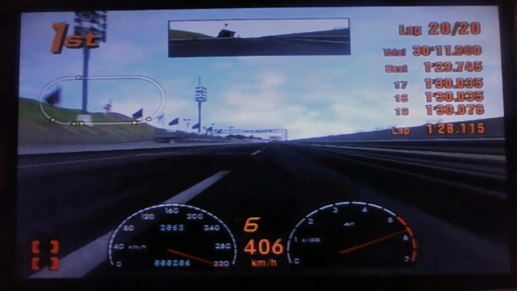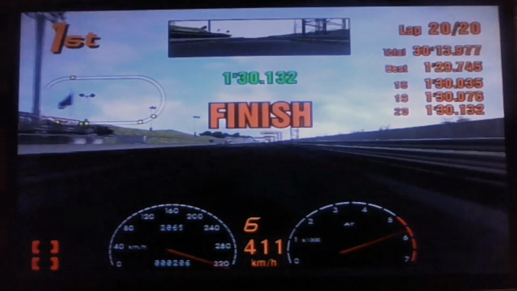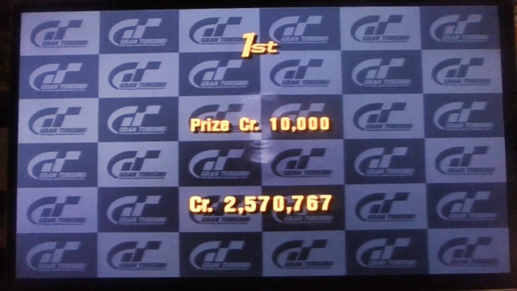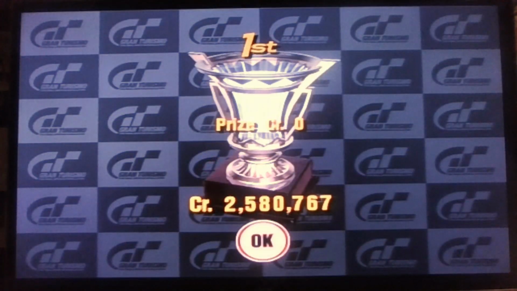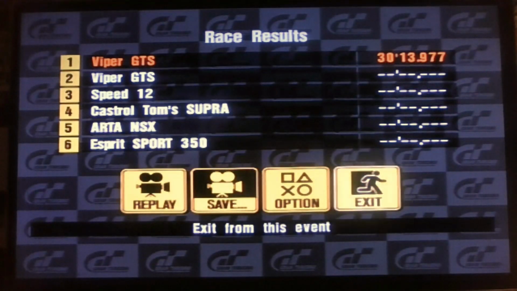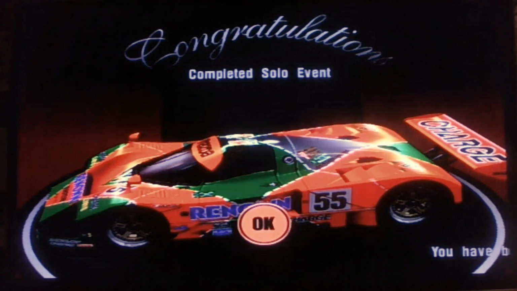And there we go. Just 10,000 credits, that's it. Wow. What a wild ride. So what do we win? Master 787B.